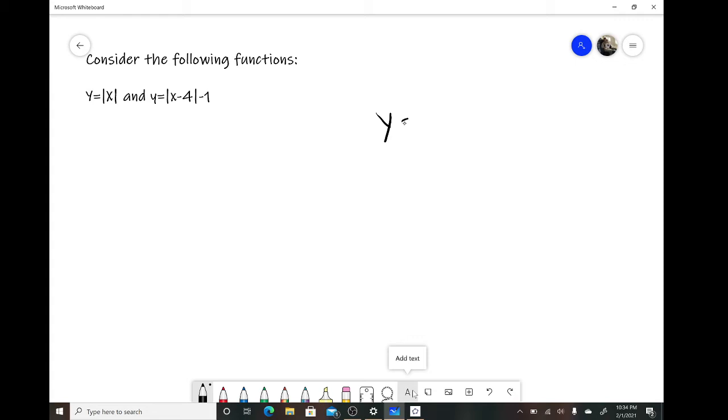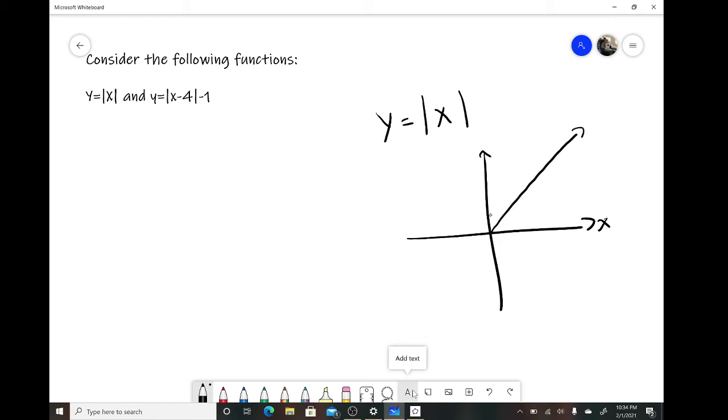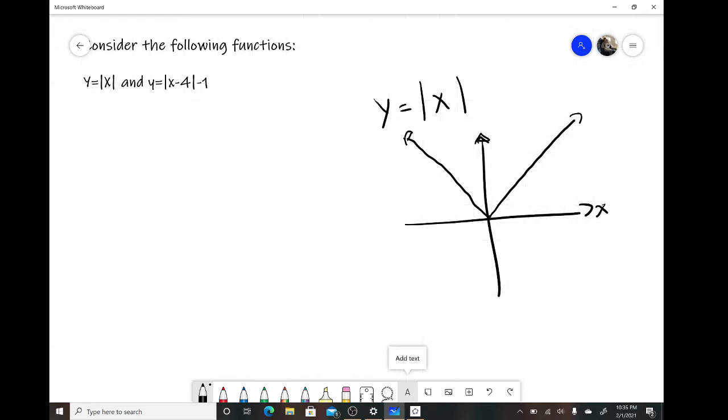Let's talk a little bit about the absolute value function. When you graph it, the parent function looks like a V. It is never negative. The outputs are never negative. You put in a negative value, you get back a positive number. You put in a positive number, you get back a positive number. So you actually are never negative, at least for the parent function.